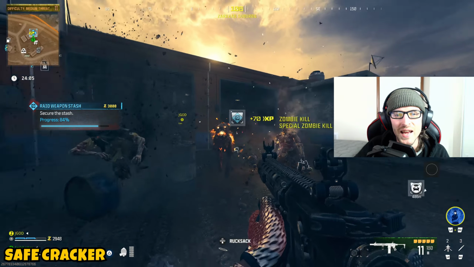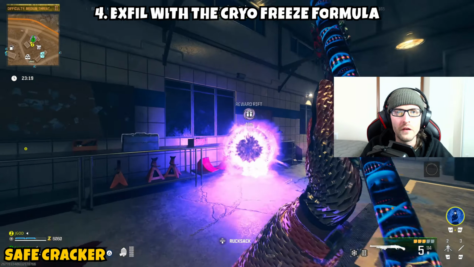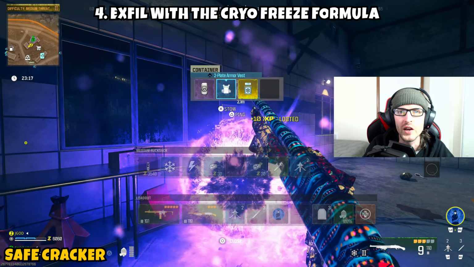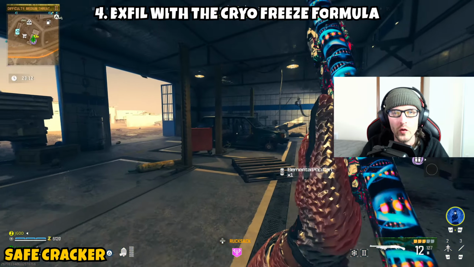Now, part 4 is asking us to exfil with the cryo freeze formula. As long as you've knocked out parts 1, 2, and 3 all within the first contract of your raid weapon stash, you guys should be able to go over to your reward and open that reward section where you would then get the cryo freeze formula.